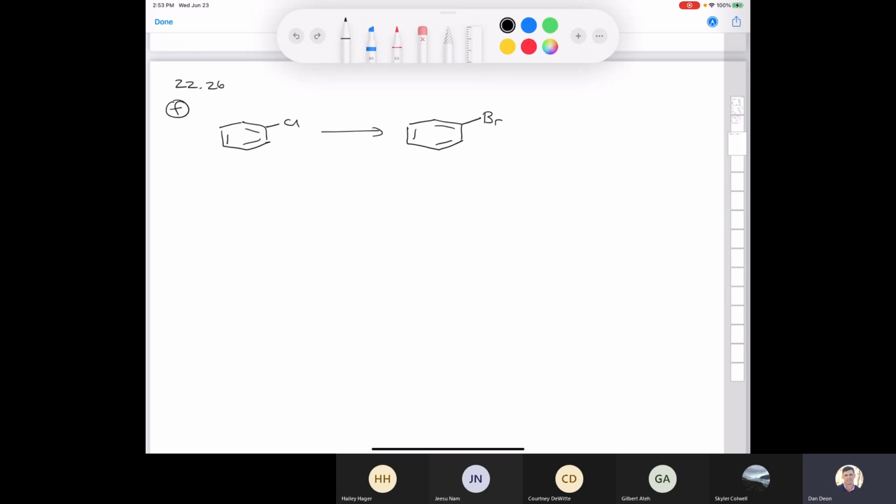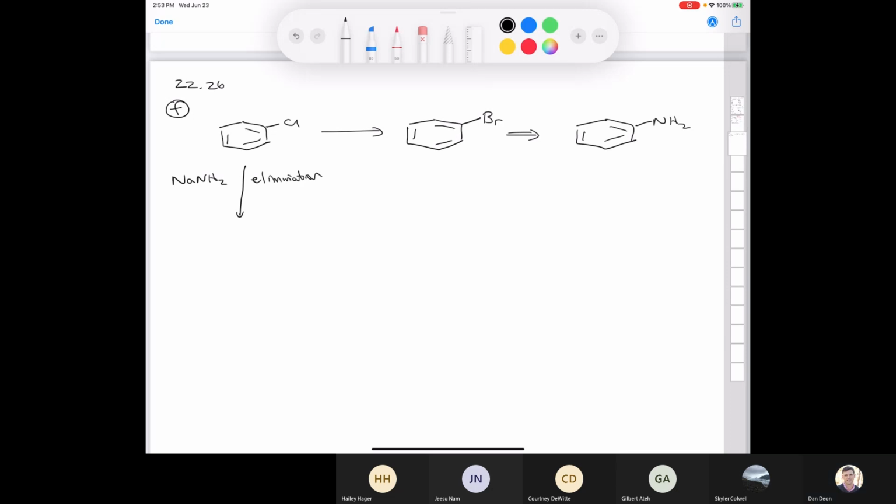But this one is tough without doing addition elimination, because you can think of this coming from aniline, right? And all you would have to do is diazotize it and then treat it with copper 1 bromide. Okay, well, that's well and good. But how do I get from here to here? And the thing is, we do know a way to get there immediately. And that is to just treat it with a strong base like sodium amide, which is going to abstract a proton. Then amide comes in as a nucleophile. So this is an elimination addition.